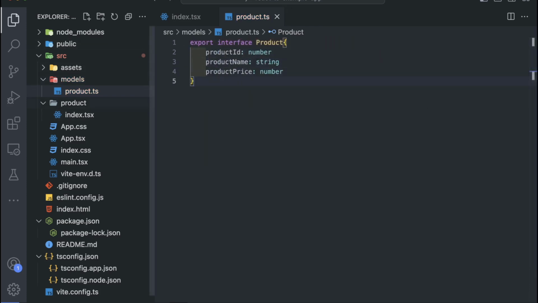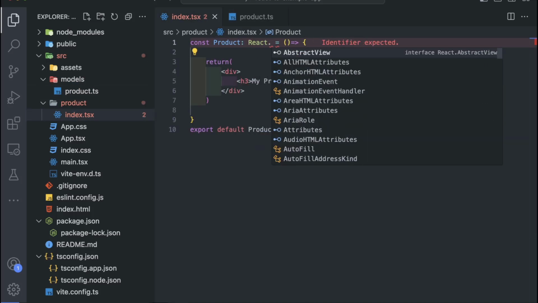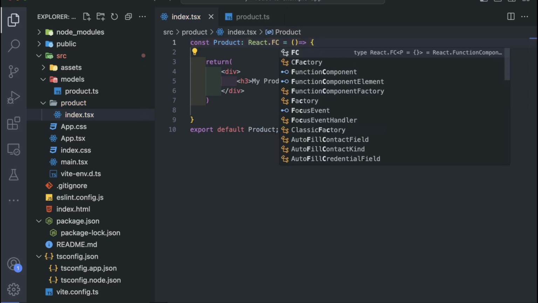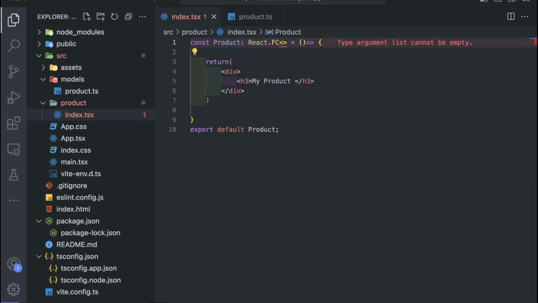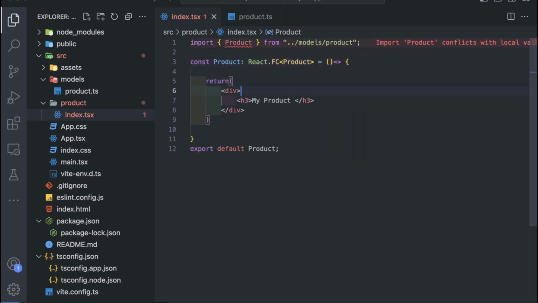And now in my component, what I need to do is I need to just specify the type here using React.FC. As you can see, here I need to specify the interface that this component is going to receive, and that's going to be the product component.